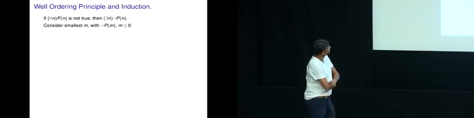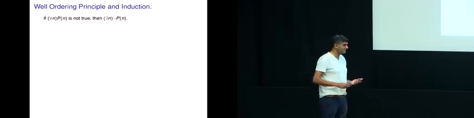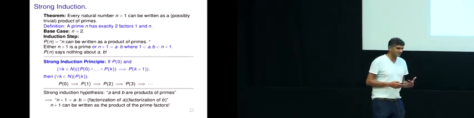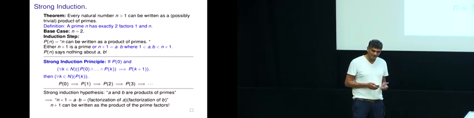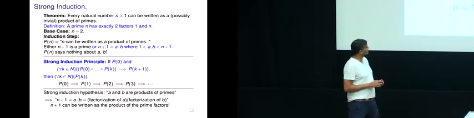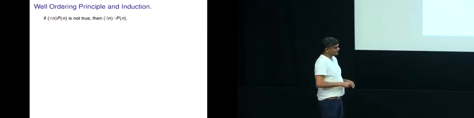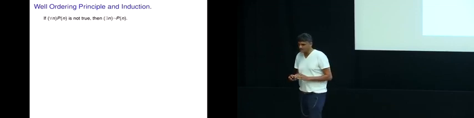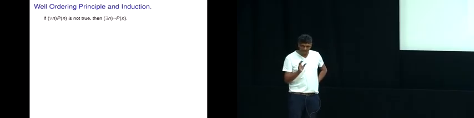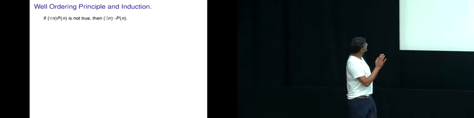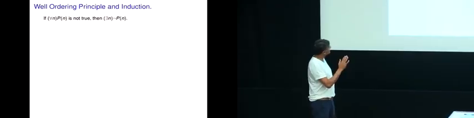Okay, so now there's something else that we often do, and we call it induction, but sometimes it's not easy to recognize as induction. It's called the well-ordering principle. Let's think about the statement for all n, P of n. If it's not true, there must exist some n where it's not true. That's all. If the statement for all n, P of n is false, then there exists some n where P of n is false.